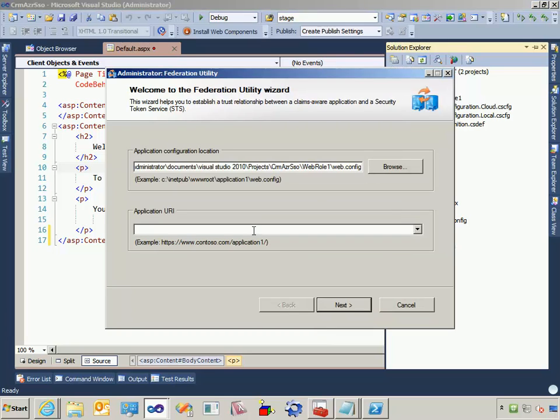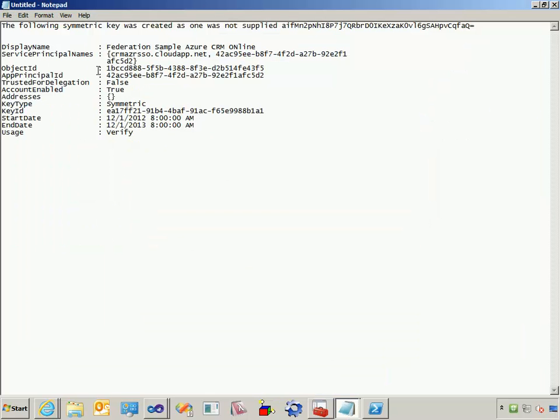Okay, so for the application URI, just like the instructions say, I'm going to type in SPN: and then you need your app principal ID, which is right there.